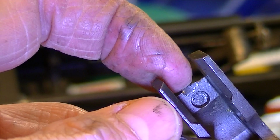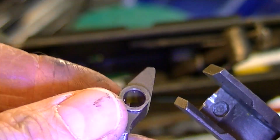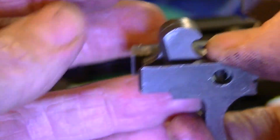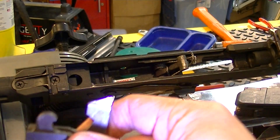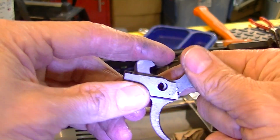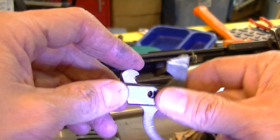I want to go ahead and show you. See right there where that metal has been damaged there? That has been caused from this. And that's all part of what we're going to be removing. What's happening is as that bolt comes along, goes in the backwards position, and it hits everything, because that's right there, it's causing that trigger to be jabbed into the finger.